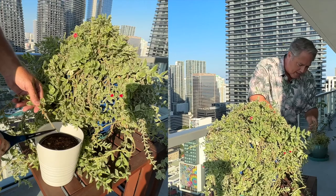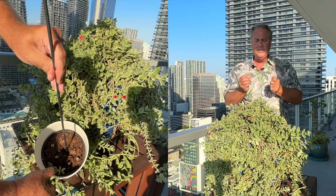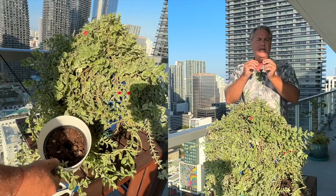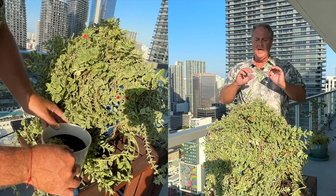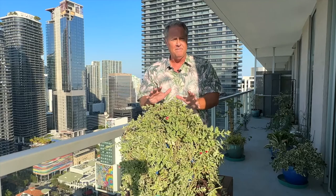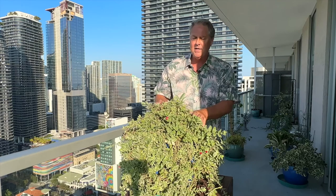Some of the other plant characteristics about the baby sun rose is that she has these wonderful lanceolate leaves, but they have this waxy feeling to them, almost waxy with a little bit of fuzz on them. Kind of almost like a miniature African violet feel. I notice this in a lot of native plants here in South Florida. You'll see this on the silver buttonwoods. They create these hairs, which helps keep the moisture in the plant, because these plants are very drought tolerant. They can handle water, but they can also handle hardly any water. Being native to Africa, they've adapted that way to grow where they don't need a lot of water all the time.